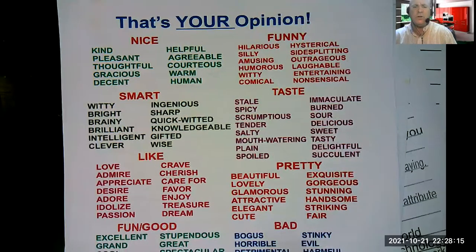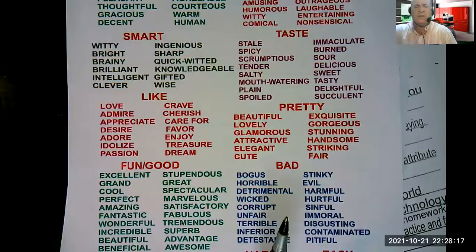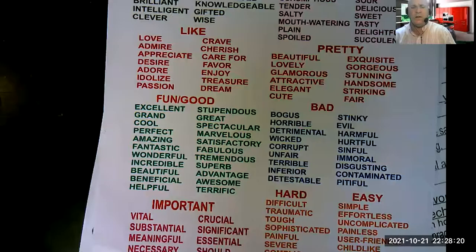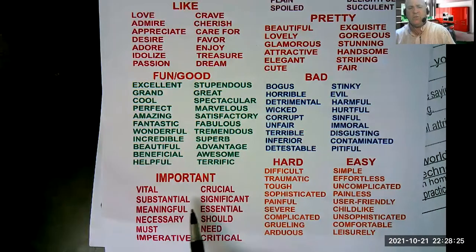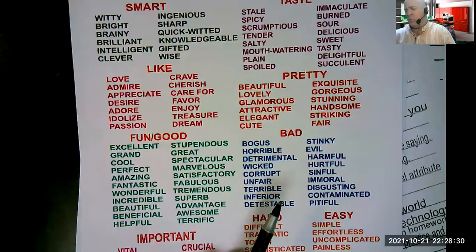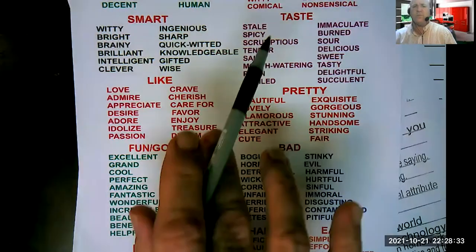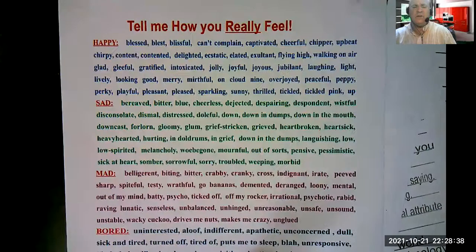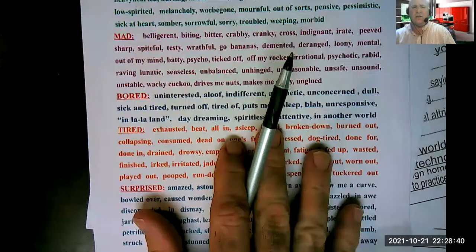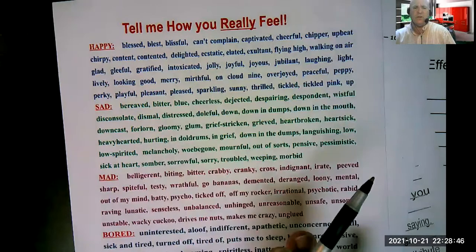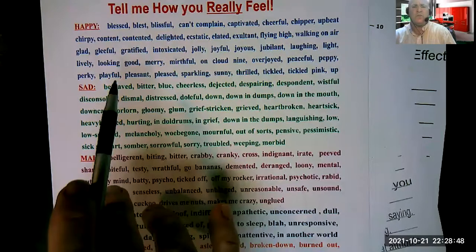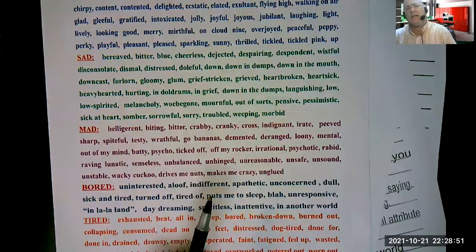In the binder, in the beginning of the revising section, there's this, that's your opinion page, and it's nothing but opinion words on here. Because 9th grade and 10th grade use the word important a lot, you could use one of these synonyms instead of the word important, or you could use lots of these words underneath the overly worn out words. And if I flip it over, there's my heart voice, how I feel about things. The very next page has lots of other synonyms with other emotions on them. Instead of using the red ones that could be off limits, you can use some of these, and that would be telling your voice.